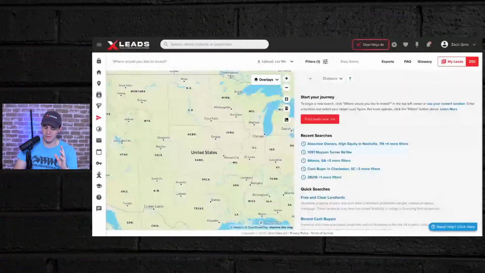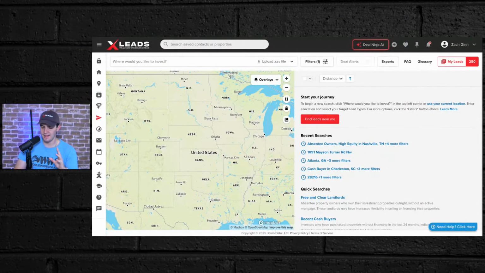So basically the Go High Level is free and you just pay for the XLeads, which I think is pretty dang cool. So you kind of get the best of both worlds, Hannah Montana style. It is one of the best combos ever. And so the point of XLeads and XLeads Ninja Mode, how they're supposed to mix, is a three-step approach.